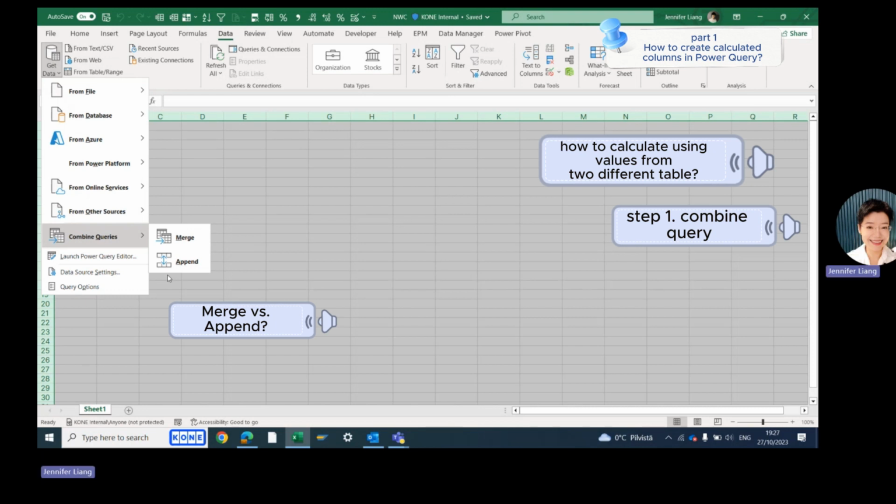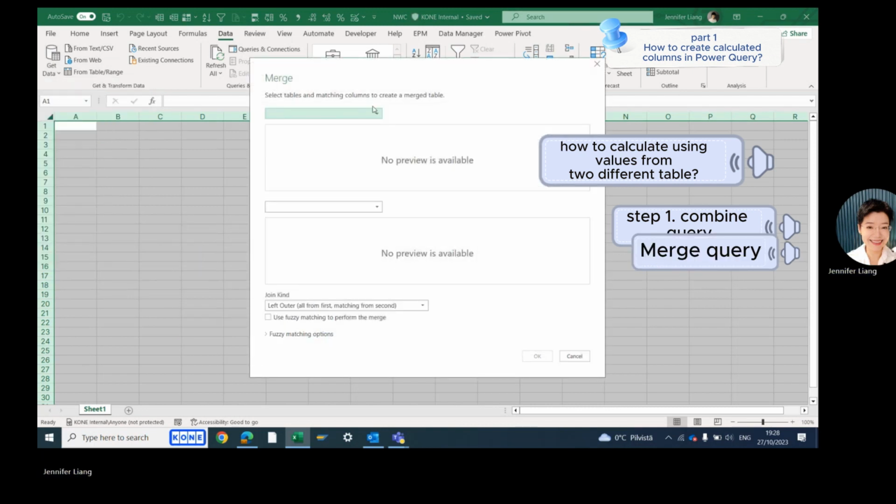When it comes to merge, the rows will remain the same. Instead, certain columns will be merged together into one table. Let's take a look. I choose merge. What I want to do is first choose the main data table.